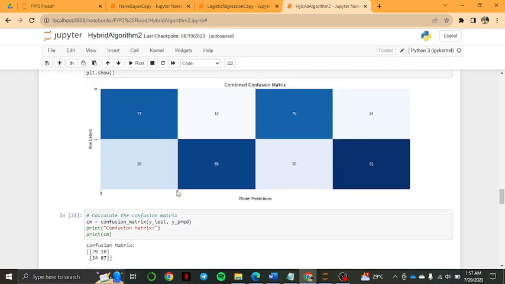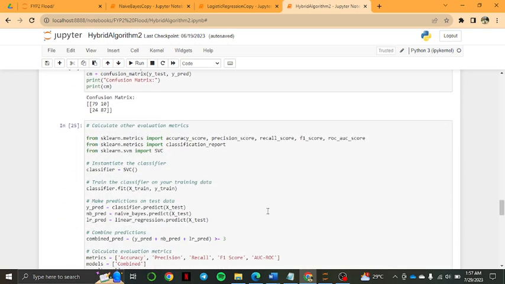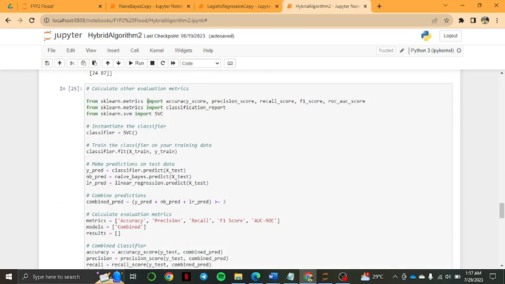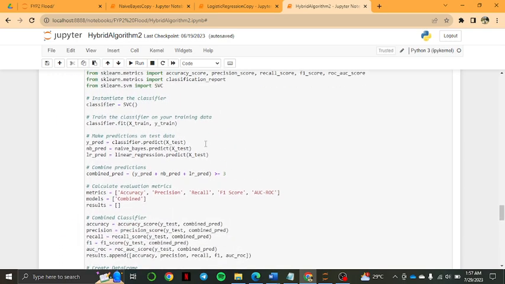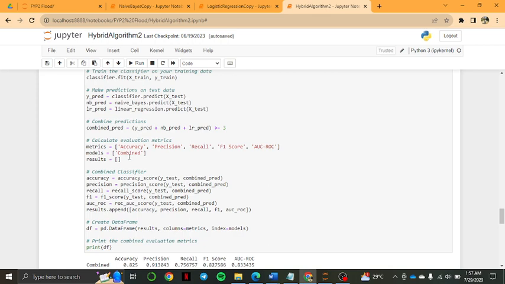After that, we get the output for the combined confusion matrix for the model predictions. Then we calculate the other evaluation metrics for both classifiers. From this, we consider different percentages from the matrix, which are accuracy, precision, recall, F1 score, and AUC ROC.